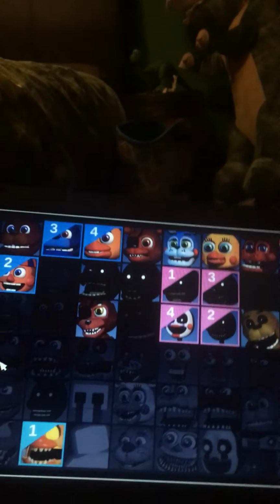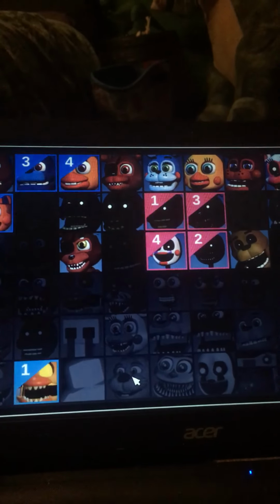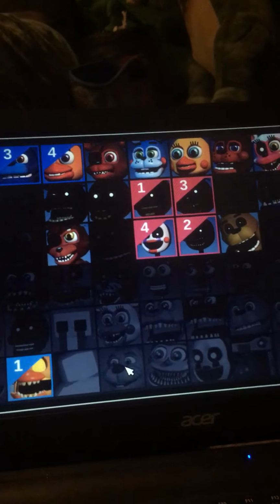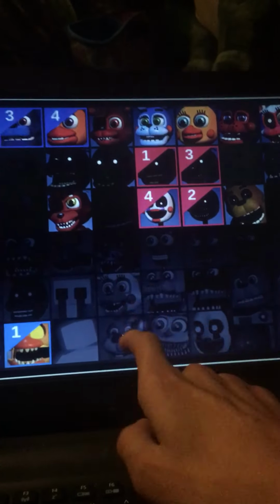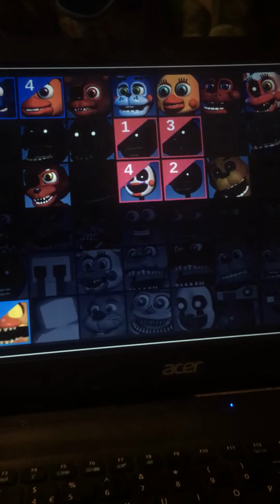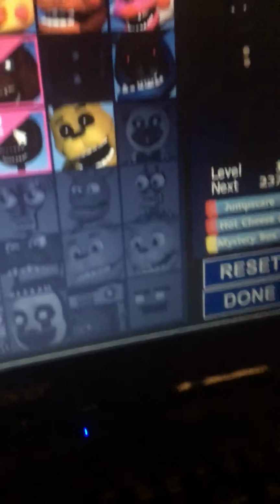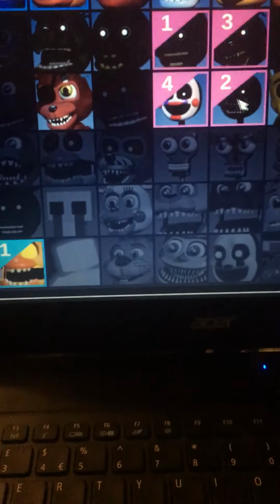When I play against Scott, I'm going to be using Jacko Bonnie's school confidence, that one. Firstly, where can you even get Chipper? That's my question, everyone. Where can we even get Chipper? Let me have a think. Phantom Marionette does Mystery Box 2. Oh yeah, the Marionette does the same thing.